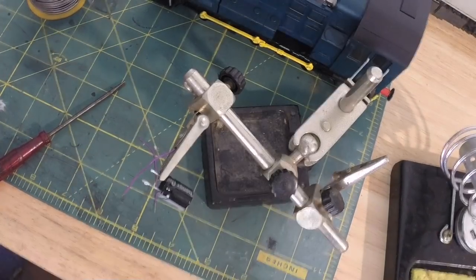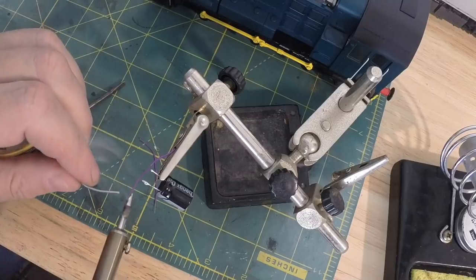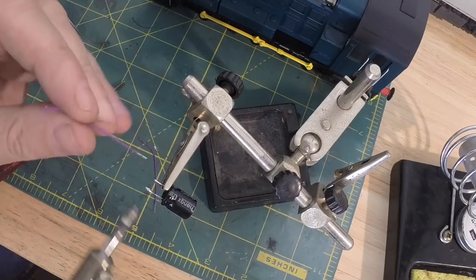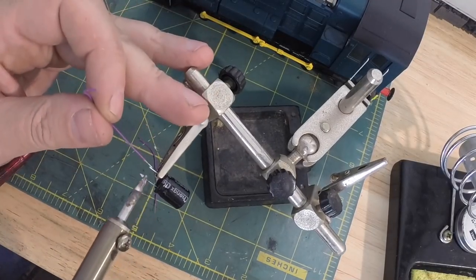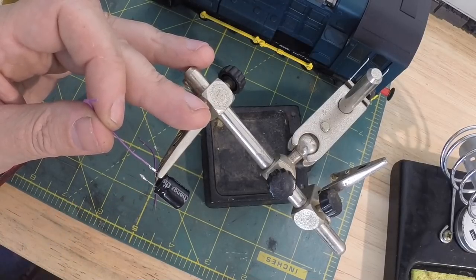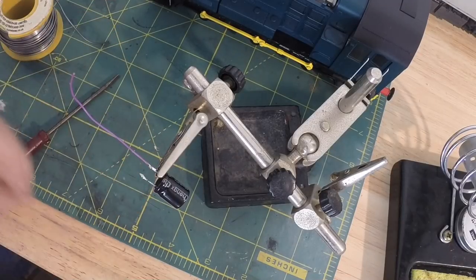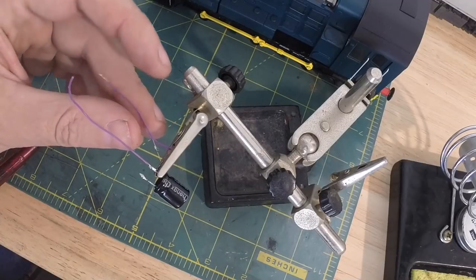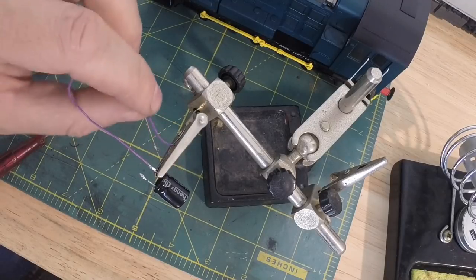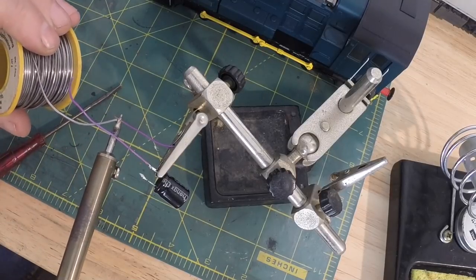Wipe off the tip of the soldering iron, and the tiniest flash, and the end is done. And then all you have to do, try and balance your hands together, apply the heat, let go, and that's it, attached. Easy as that. Tiny little flash of solder.